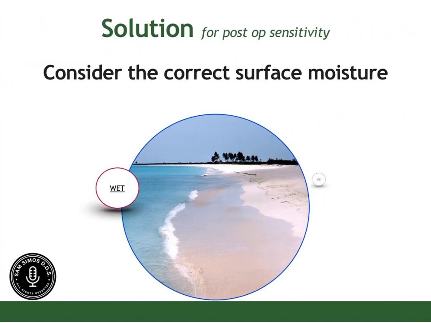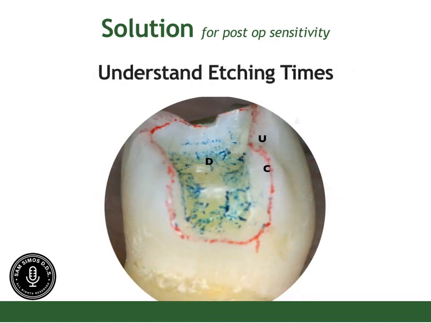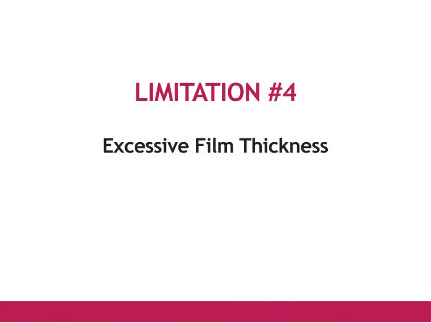Well, consider the beach, right? We don't want to have the dentin be too wet. We don't want the dentin to be too dry. We want it to be moist, that middle section, right? So that's the kind of thing we need the dentin. It's very difficult to achieve, but we definitely don't want any puddling, and we don't want to over desiccate the dentin. The next thing is we definitely have to understand our etch times, because if we over etch the dentin, we can again create sensitivity.